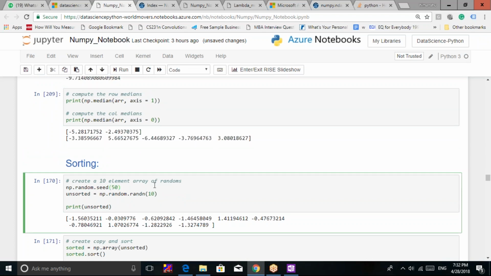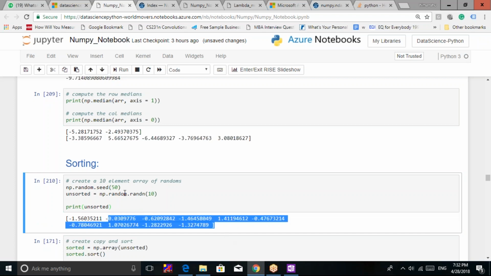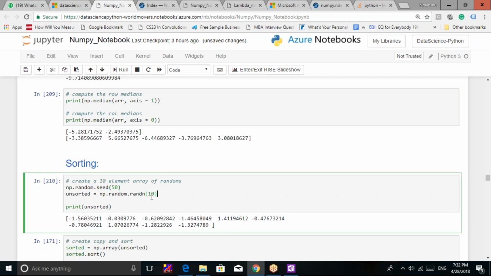Now let's do some sorting of the NumPy arrays. Create a one-dimensional NumPy array, again of normally distributed values. So that's an unsorted array now. I set the seed, I have used np.random.